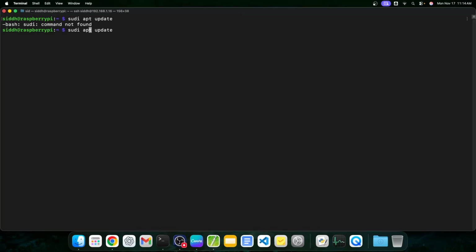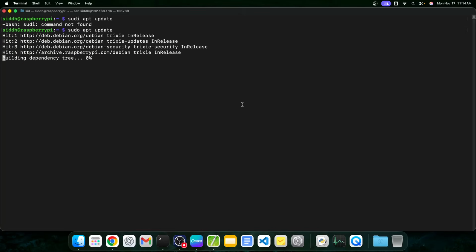Sorry, it should be sudo apt update. So let's run this. This will refresh all the packages, and then we can install the package that we want. I'm going to install the Python virtual environment. We are going to load the Ollama model from our Python script, send a query, and get a response. Let's not do that on the system's Python. Let's create a virtual environment so that it doesn't affect any system level files or libraries. For that, we need to install the virtual environment package.